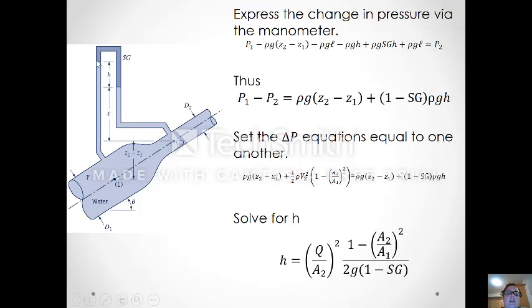From here to here, that's a horizontal change, so no contribution. And then from here to here, I have to go down. So that's going to be plus specific weight of this oil multiplied by H. Or you can just say that's going to be your specific weight of water times your specific gravity times H. And then you're going to go from this point over here to this point here, which is point 2, which is an L. It is also moving down, so we're going plus. So that specific weight times that length, and that then gets you to this point P2.